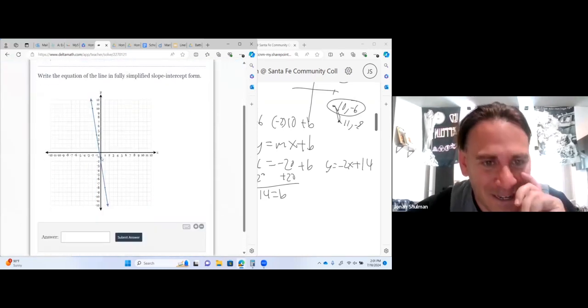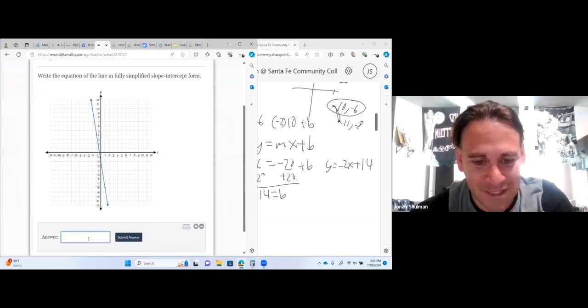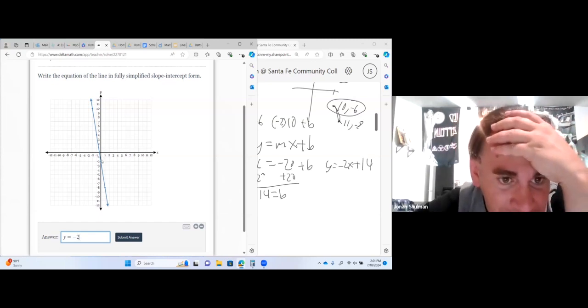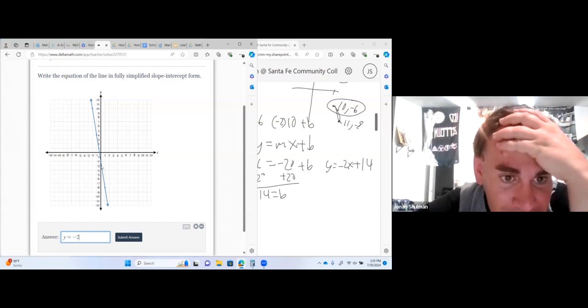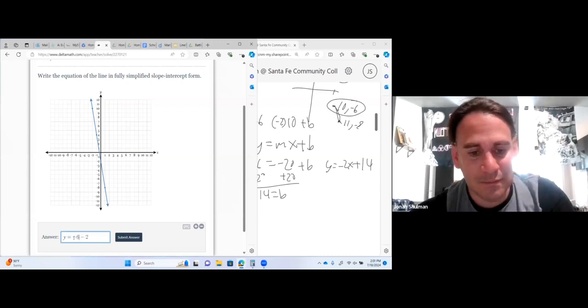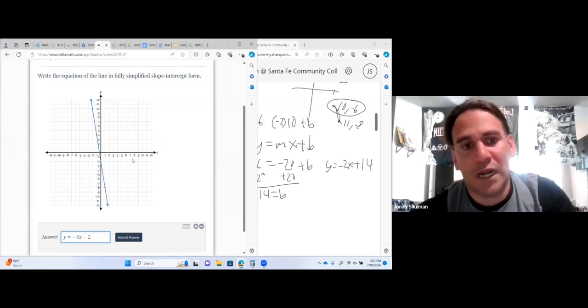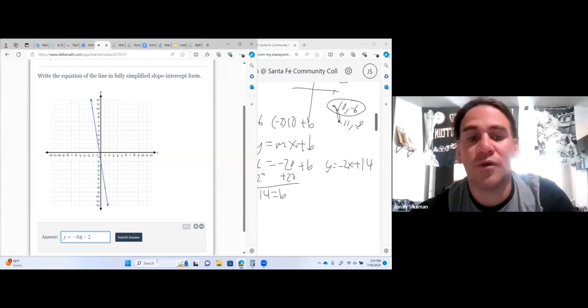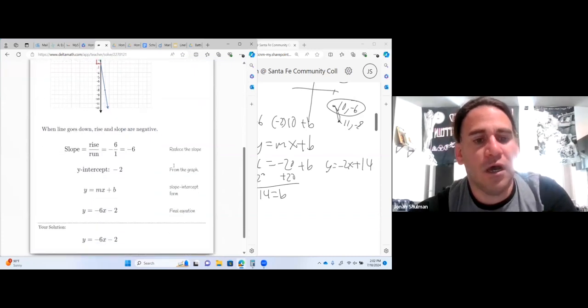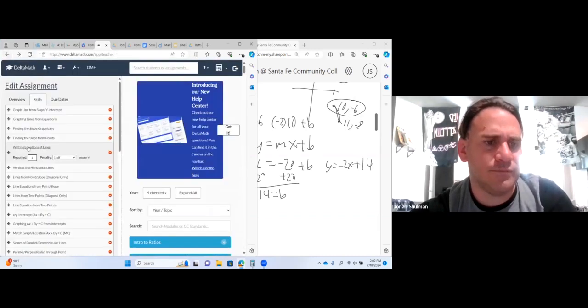Sorry about that. All right, so now the slope is -2. So y equals -2. Let me make sure my eyes aren't as bad as they usually are. This is negative. We read left, right. It's going down. So we're going down 1, 2, 3, 4, 5, 6 over 1. So that's -6x. The steeper it is, the bigger it is, right? You saw how the last one was like really wide. That's why it's a fraction. This is up and down, really steep. That's why it's a whole number. That's a really good thing to show your students. Ta-da! All right, let's keep on trucking.